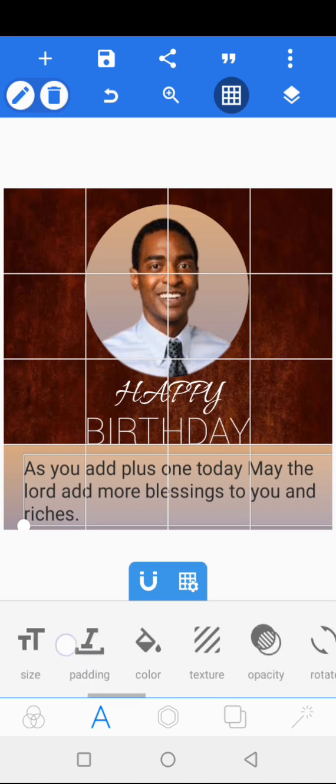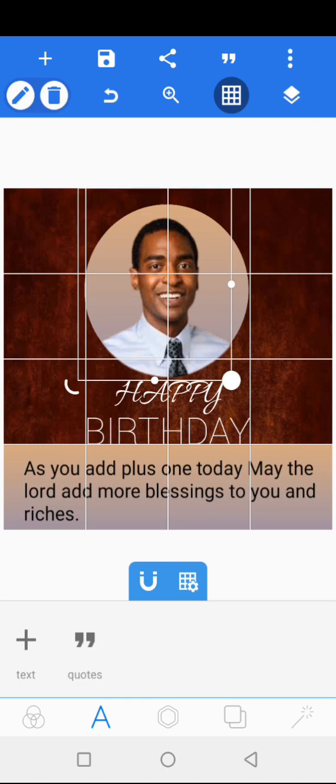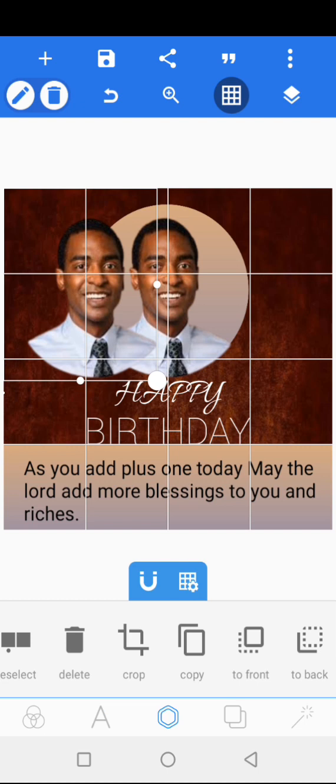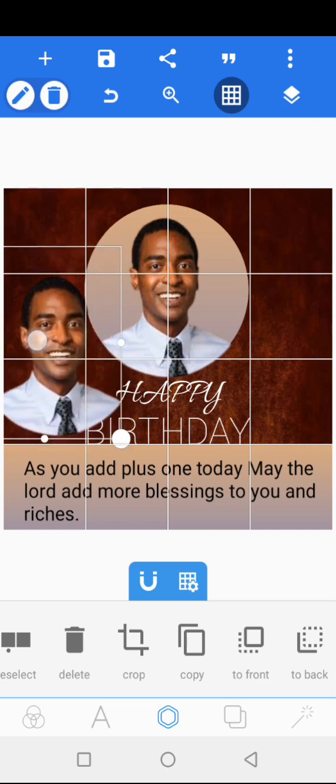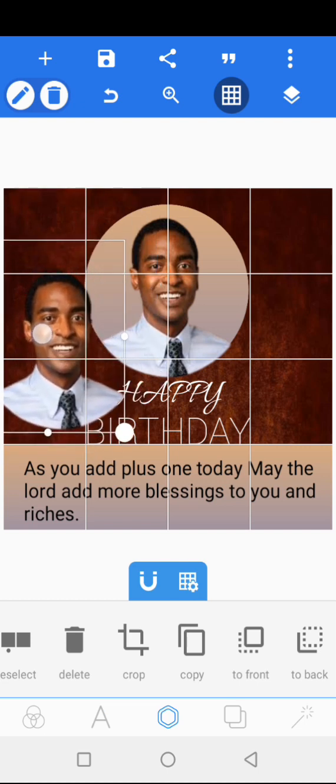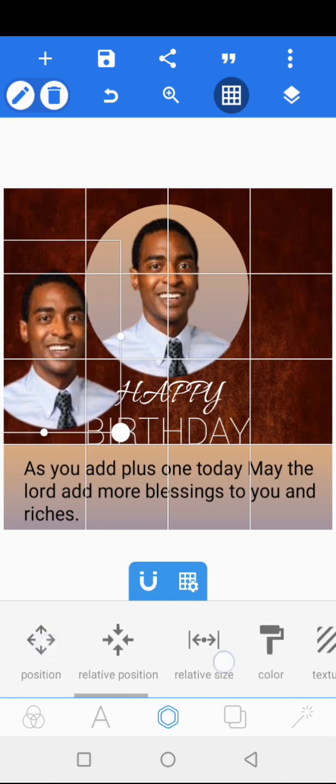Alright, after this you can equally click on the image. On the image again, you can duplicate it. Click here, duplicate. I want to show you how you can use an opacity here. Move this backward.